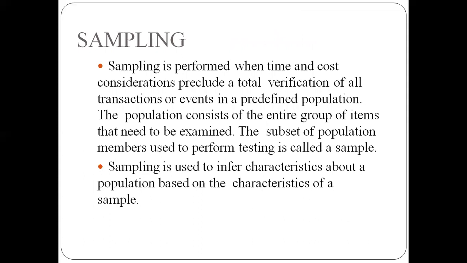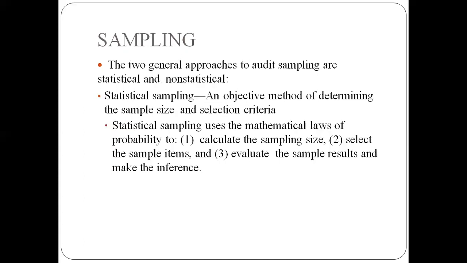So let's go to sampling. Sampling simply means you don't do 100% testing, so you test less than 100% of the population. Once you do that, it creates a risk called sampling risk. Sampling risk is the risk that the sample chosen is not really reflective of the population, and that's a very big risk. Sampling risk can lead to detection risk, and detection risk can lead to audit risk. So at the end of the day, the audit may actually fail because the auditor chose the wrong sample.